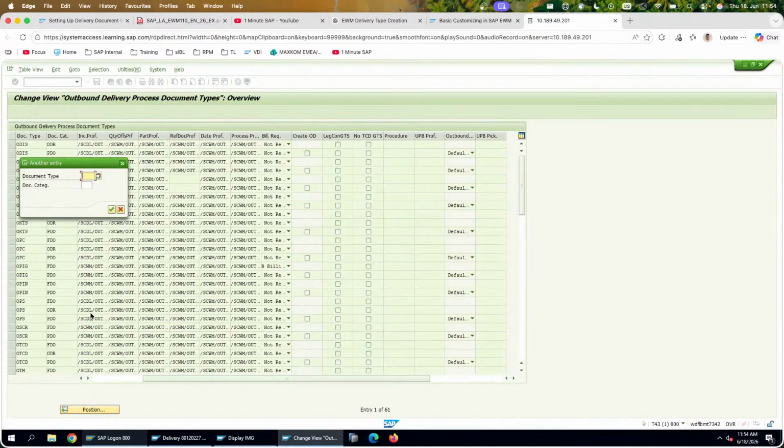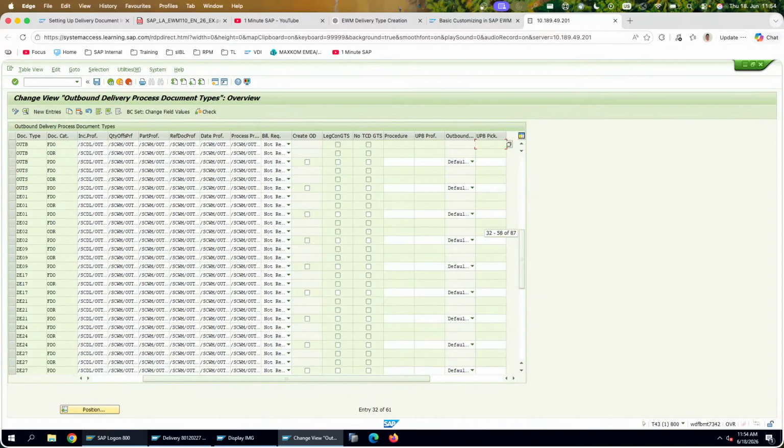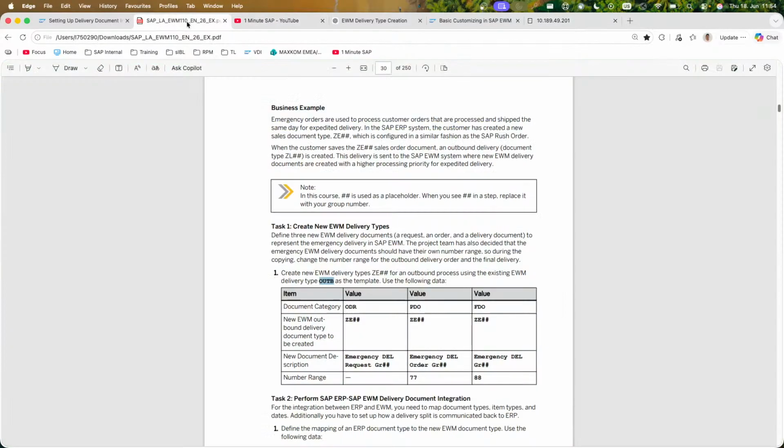I'm going to search for it. Here we go. Which value do I exactly have? All right, I'm going to use the outbound delivery document type outbound, but the document categories I'm going to use are ODR, PDO, and FDO.